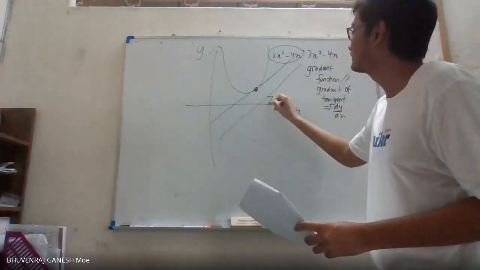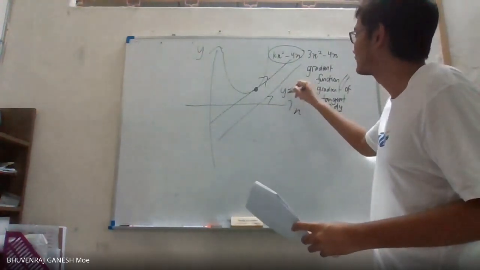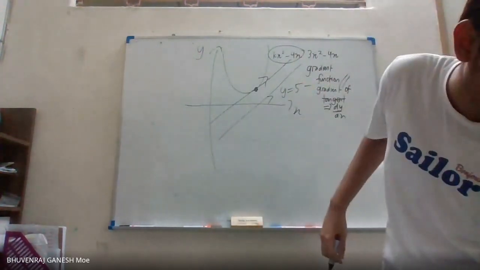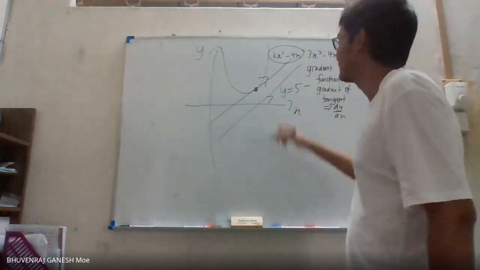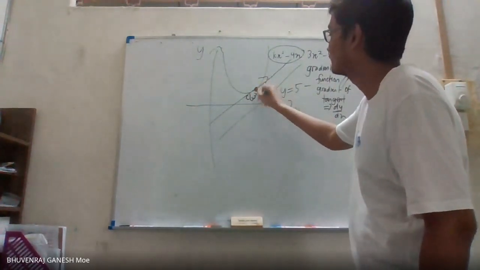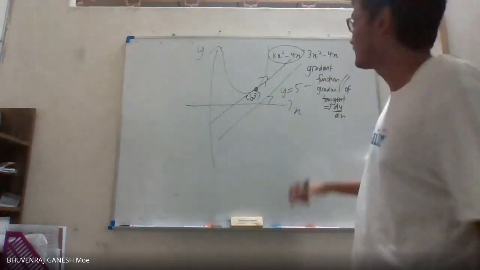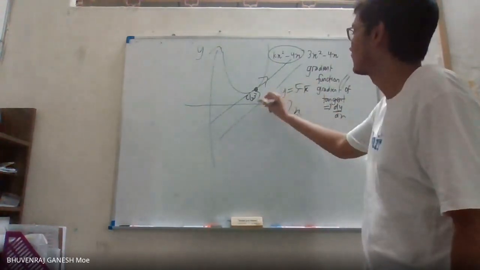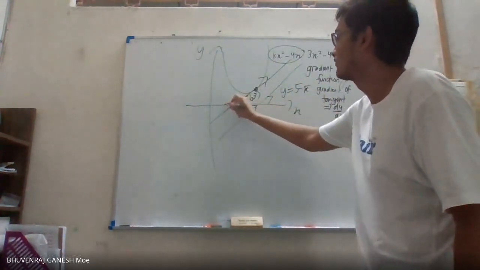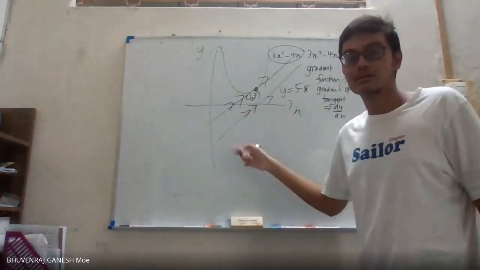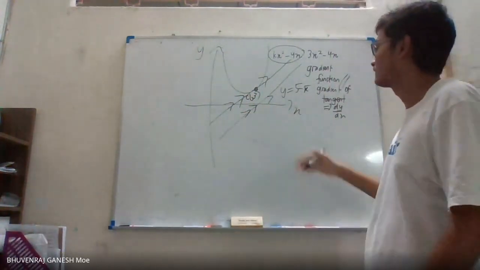So actually these two are the parallel lines, because they said that the tangent to the curve at this particular point, which is (1, 3), is parallel to the straight line y equals 5 minus x. So for parallel, we usually draw these two arrow signs. You can draw it in your illustration of your diagram on the rough paper.